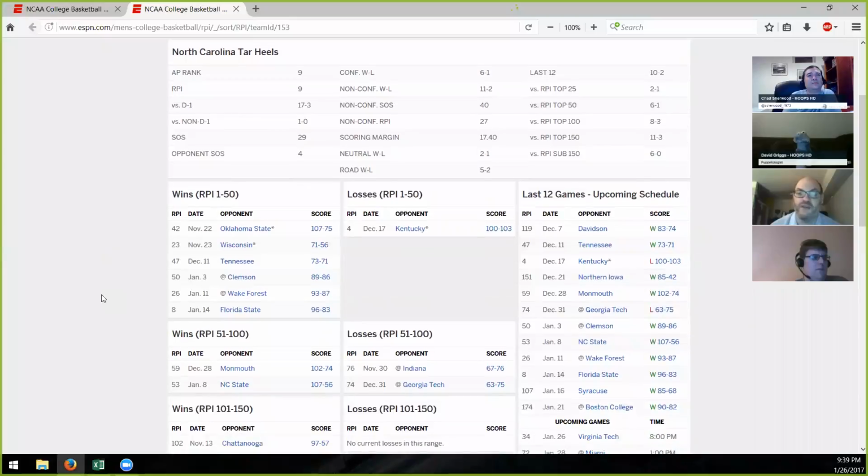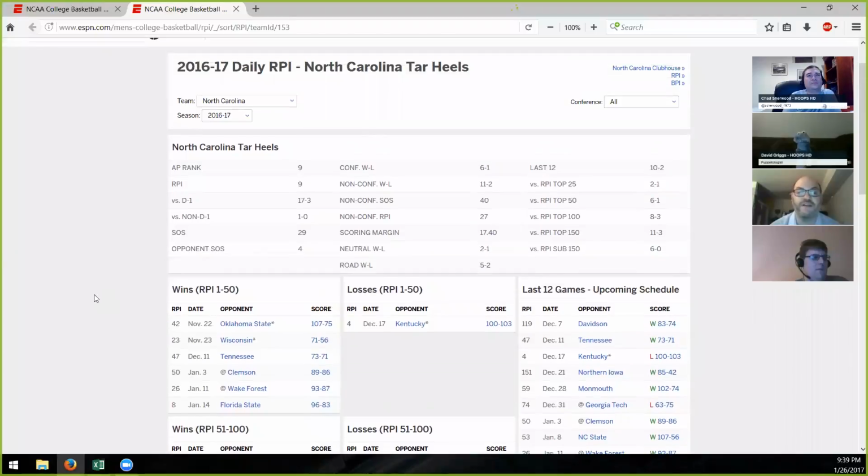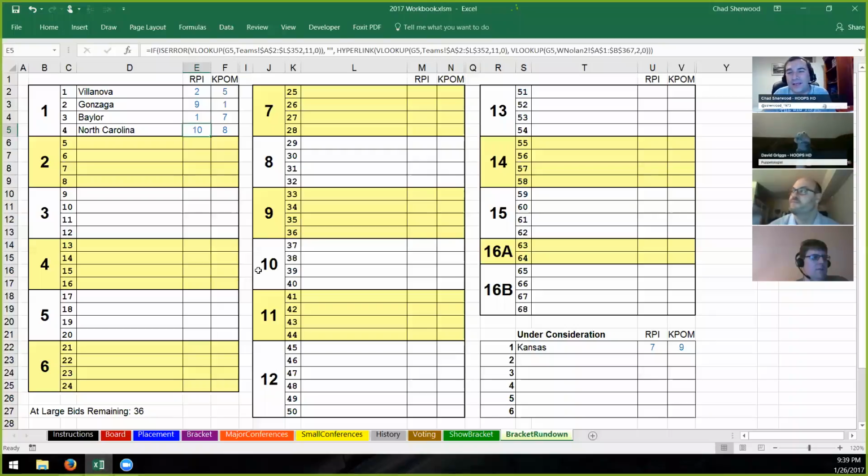It's hard to explain away the loss to Georgia Tech, but Florida State just lost to Georgia Tech, so I think that's a coin flip. I don't think Kansas or Kentucky or the Seminoles are a bad pick. I just think there's a lot of merit to Carolina's profile, but it's not a perfect profile. If they're a number 2 seed, I'm not going to lose sleep about that either. Well, in the end, I am not going to exercise any veto power.